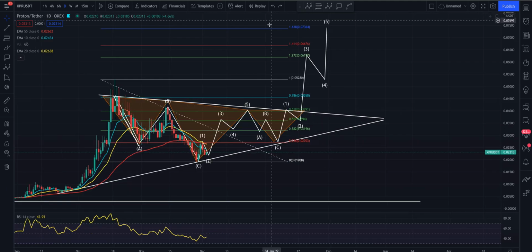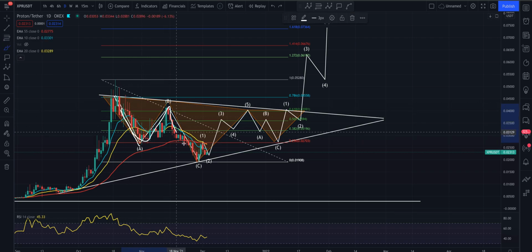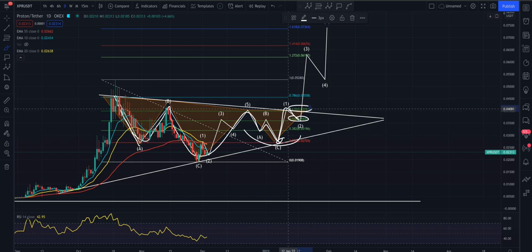And yeah, you can see, as I said, we come up in this massive inverse head and shoulders, come up to resistance, fall back to support on the 236, come back to the 050. That's the wave 1 to 618, sorry. Right, let me slow down. So you've formed your right shoulder here on the 236. You come up to the 0618. You get rejected. Come to the 050. That's your wave 1, 2, the 050 for support.